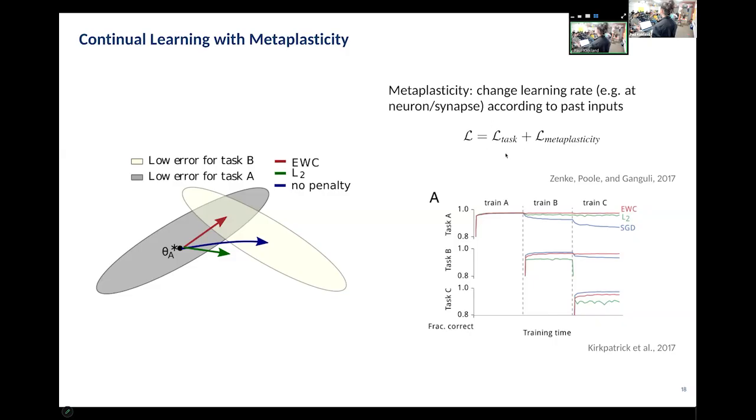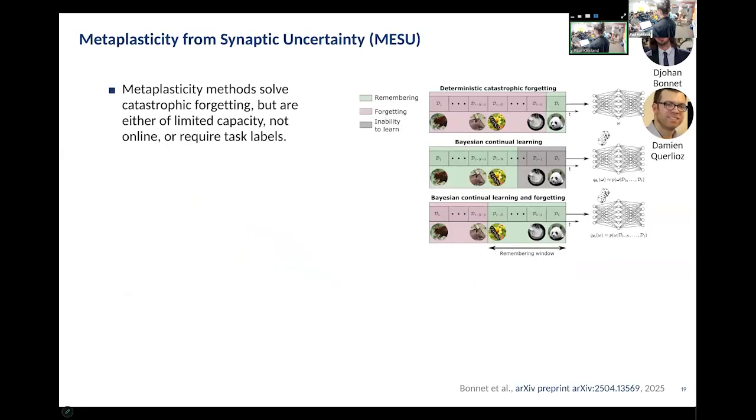This is what elastic weight consolidation and plenty of other methods are doing. Basically, you have your original loss function here, and you add another loss that anchors you to the previous parameters. And this generally works quite well. Okay, it doesn't work that well, but we have something better. It does kind of work. So kind of works, yeah.